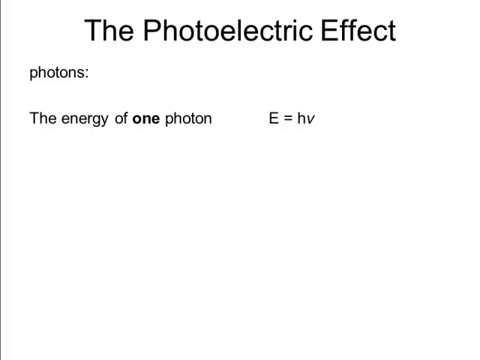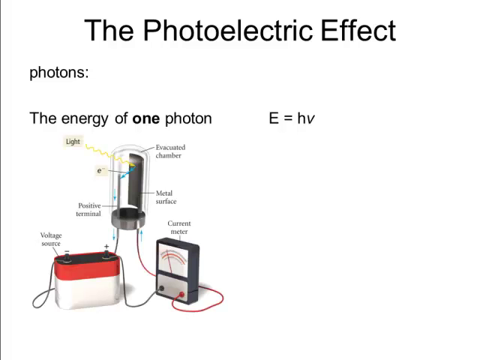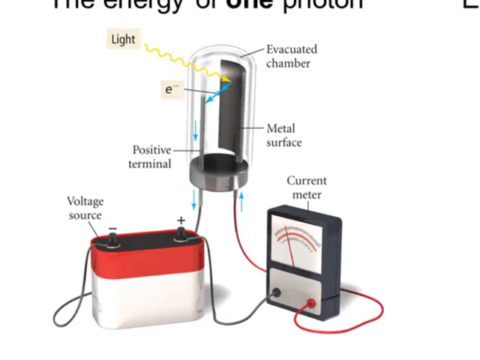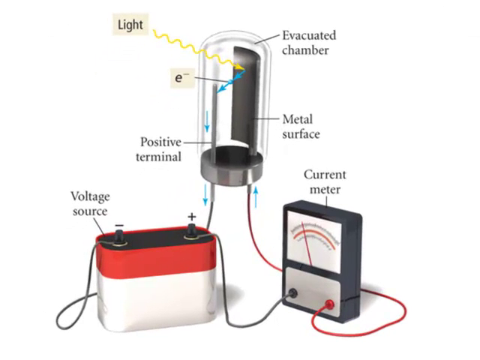Well, it comes from the photoelectric effect. With the photoelectric effect, what they did was they took an evacuated chamber, they put a metal plate inside it, and they also had a metal rod across from that metal plate, but they weren't in contact. They shined light on this metal plate, and they saw that they got current flow between the metal plate and this metal rod. Even though there wasn't any contact between them, they still had current flow.